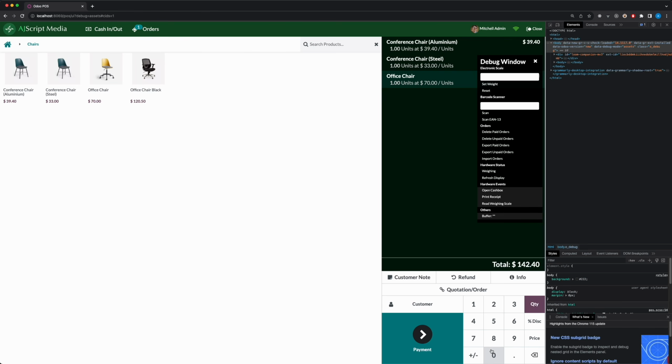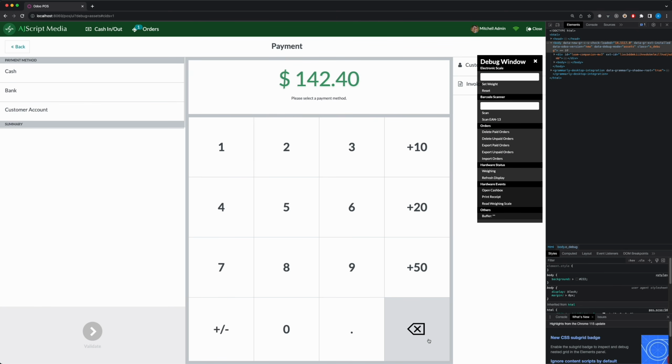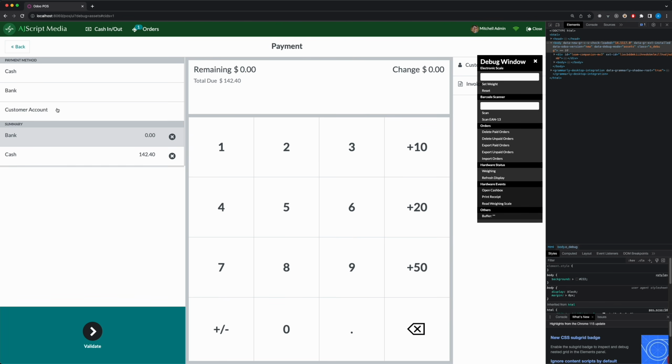Now let's move on to inheriting the POS component, and let's start by inheriting the payment screen component. What you want to do is to inherit an existing method, wherein when I click any payment method, I will add some functionality.